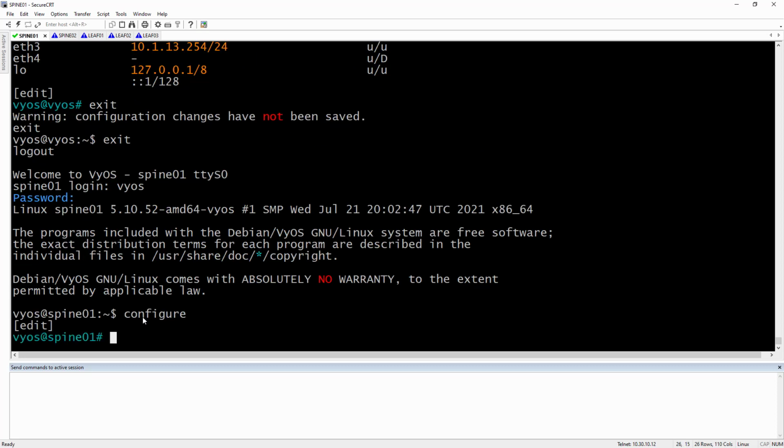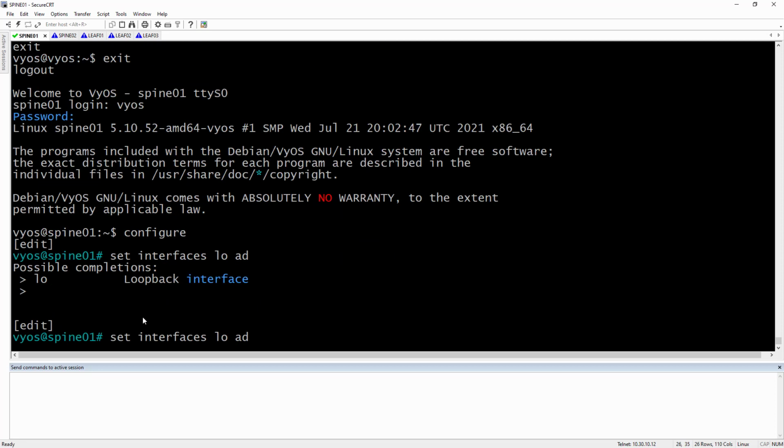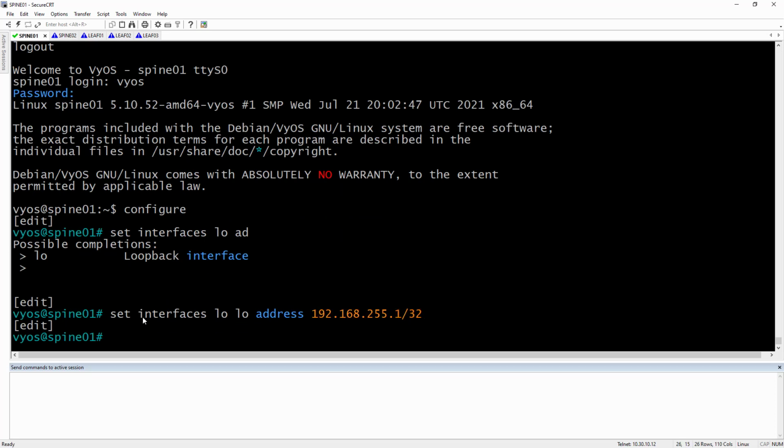And then the last thing I want to do for this simple lab is set up a loopback. So we're just going to say loopback address is going to be 192.168.255.1/32. So one thing to point out is in VyOS, you can only have one loopback address, but if you need to have fake networks like you can in Cisco, you can use a dummy interface.